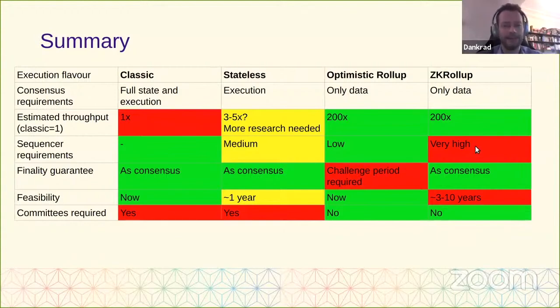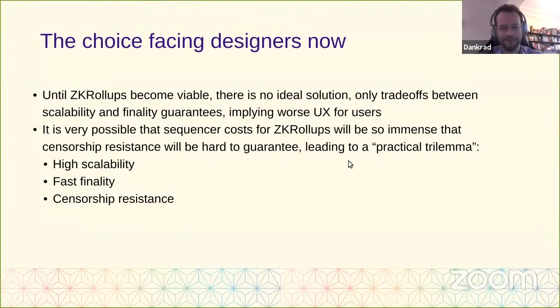But even if it does, we still have the question of how much a sequencer that can provide this proof will cost. If that's in the range of $10 million for one sequencer, then that's still a pretty big question mark whether this can really provide a censorship-resistant way forward. From my estimate, it's very possible that we have, I wouldn't call it a trilemma, it's more a practical trilemma, in the sense that it is solvable if we had extremely fast zero-knowledge proofs, but until then, we might only be able to choose between two of high scalability, finality, and censorship resistance.